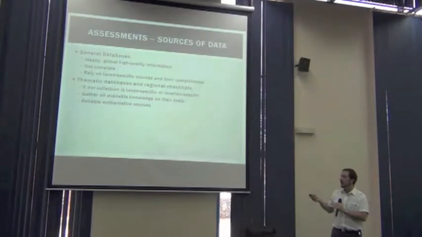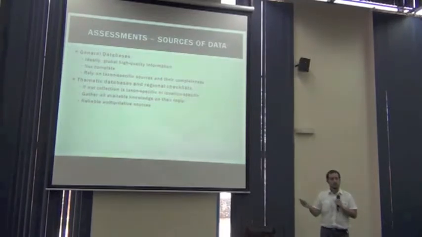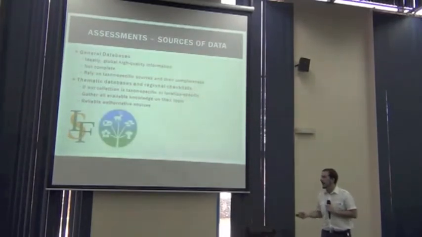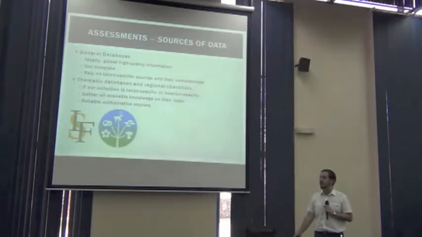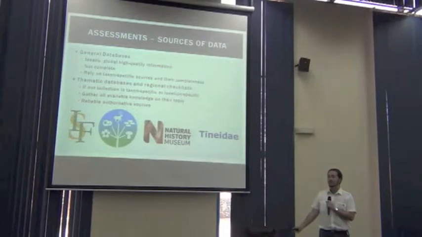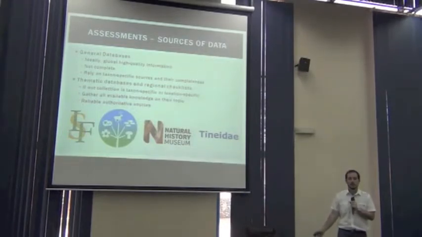because these are usually seen as very reliable sources of taxonomic information that's applied to a certain taxonomic group or a certain place. And their aim is to gather all the valuable knowledge on these topics. Some examples of these are the Index Fungorum for fungal names, the ITIS for American biodiversity, or something more specific like the NATDB database from the London Natural History Museum.